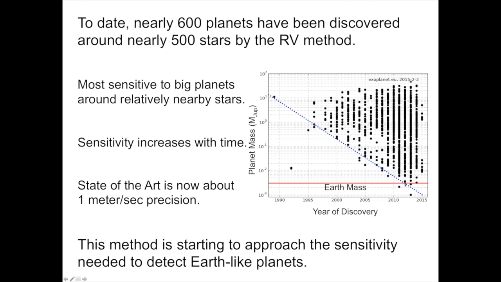It's only been in the last few years that the Doppler wobble technique is starting to become sensitive to Earth-mass planets. However, these are Earth-mass planets around stars that are much smaller than the Sun. Stars that are smaller than the Sun have a lower mass, and because they have a lower mass, the Doppler wobble reflex motion is a lot bigger. We still aren't to the point that we can find Earth-mass planets around Sun-like stars. That's going to be a problem for a different decade.